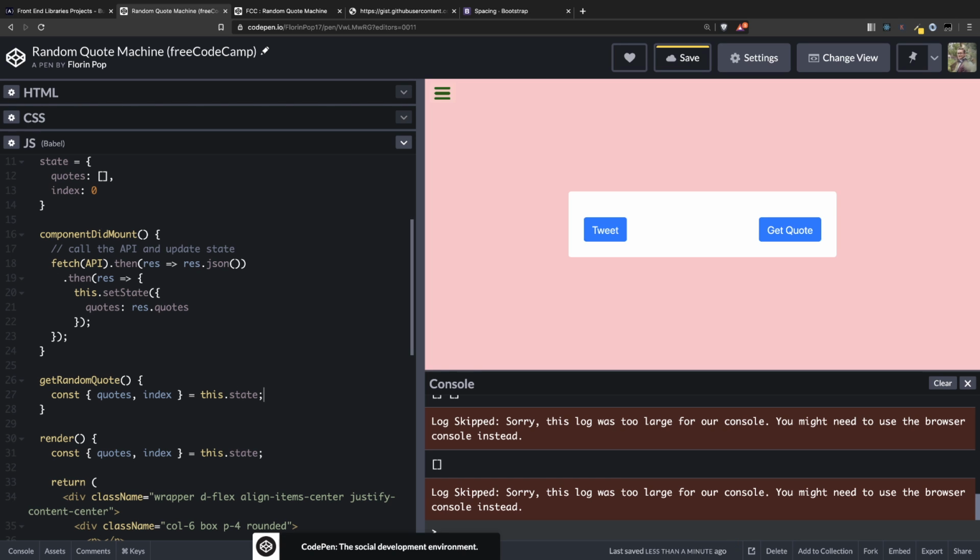Do we want to get a random quote from here or set the index? And then we could use the index here to get a random quote from this array.